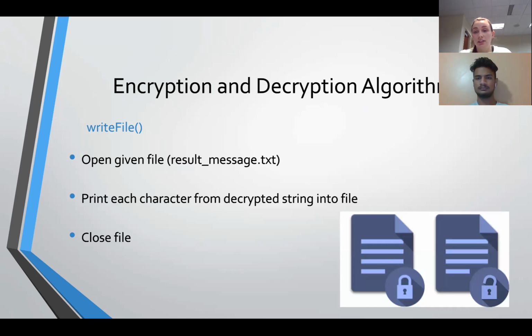Now that we have the decrypted message in characters or letters, we can then write that message into a new file, which in this project is result message.txt. This is similar to what was done before, where you print each character from the string into the file, and then you close the file.